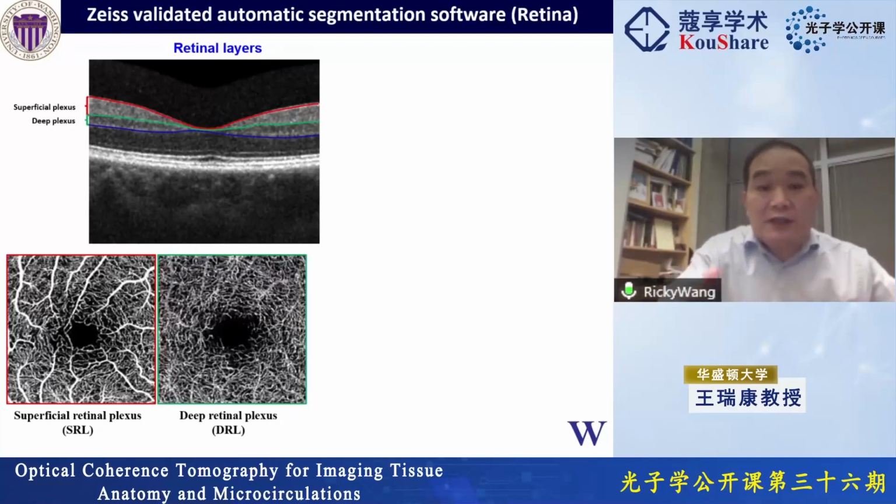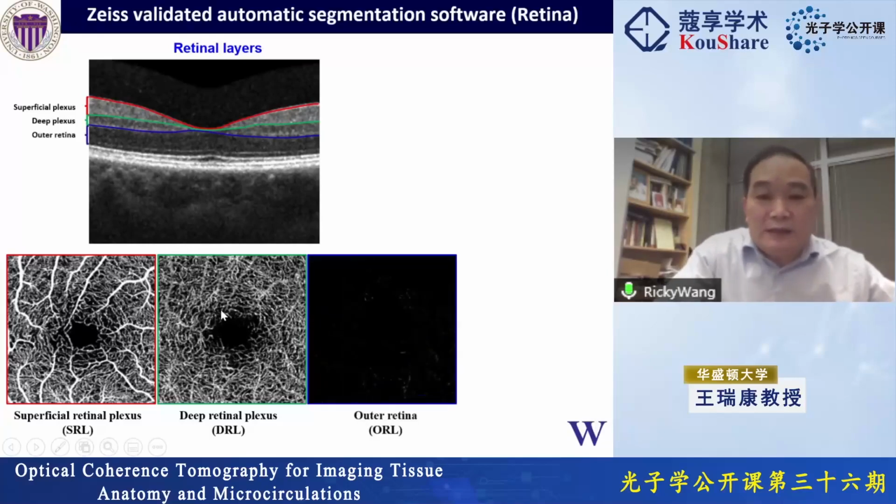If you do the segmentation and then do the projection, that reduces the 3D data set into 2D images. And 2D images are really a couple of tens of kilobytes, and that can be presented to the clinicians. And the third layer is the outer retina over here. The outer retina includes the outer nuclear layer and the photoreceptors over here, and also the RPE layer over this part, this very bright signal layer over here.